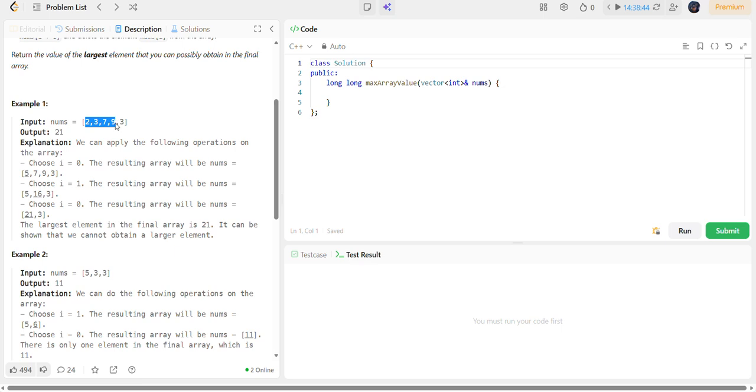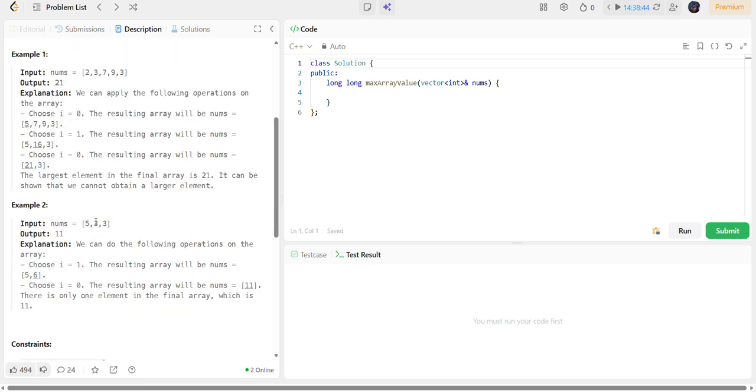This 2, 3, 7, 9 is the longest increasing subsequence, and from the left part we need to go on applying the summation, or get the summation of the longest increasing array. That is the question, I think.